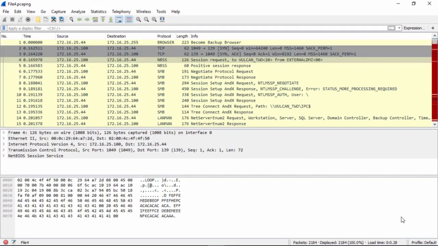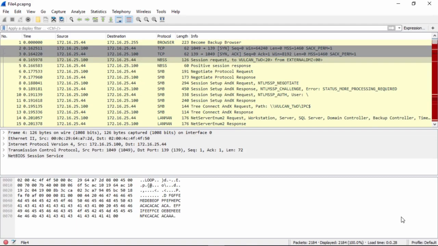In this section, we're going to review the file 4.pcapng capture file. And I've got it open here in my Wireshark. So like we've done before, if you want to open it up and follow along, you can. And we're going to use the skills we've developed throughout the course to determine what has taken place on the network where this packet capture was taken. So once the file opens, you want to see what's contained within.